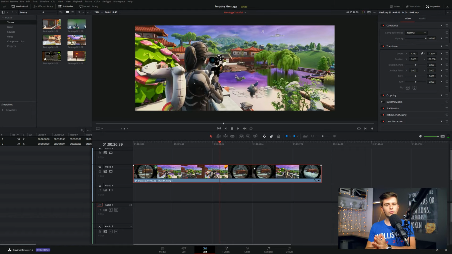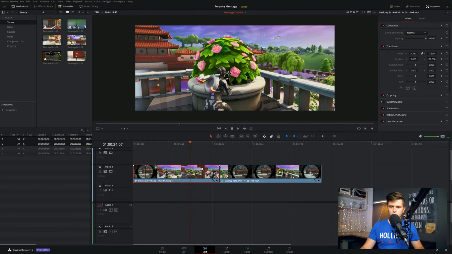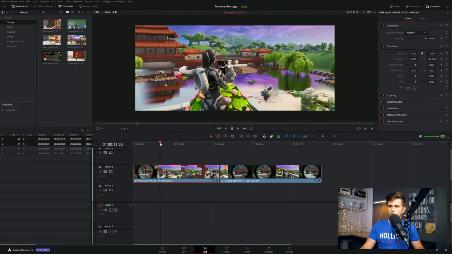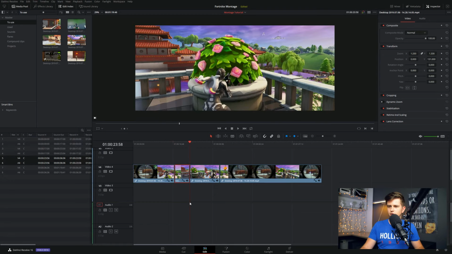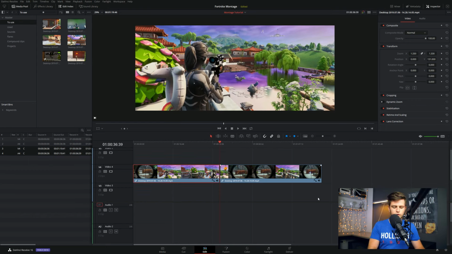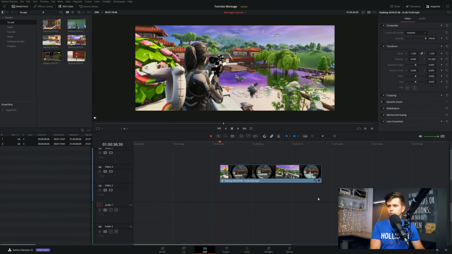Okay, there are a few ways to make a cut. The first way is what I am using almost every time, and it's by clicking Ctrl or Command B to make a cut where your playhead is. So when a clip is selected and you move your playhead, you can just press Ctrl B, and then you make cuts in that position. Then after making a cut, you can delete it by clicking on backspace and the part will be deleted.